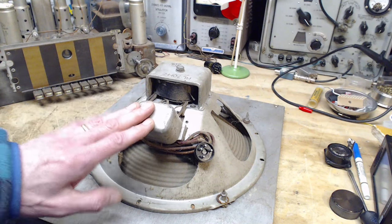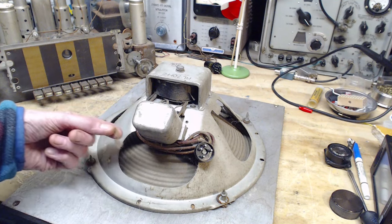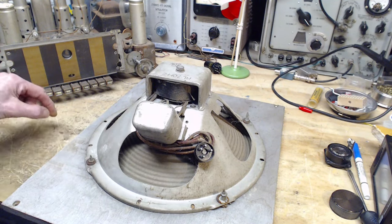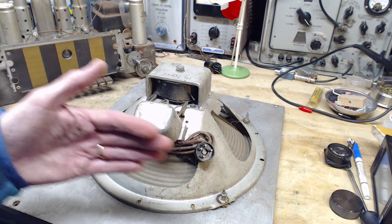There's two currents going through the transformer primary. There's a steady DC current going through that's just part of operating the vacuum tube. And then there's the signal current going through.